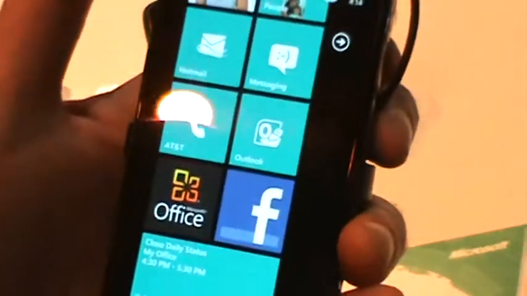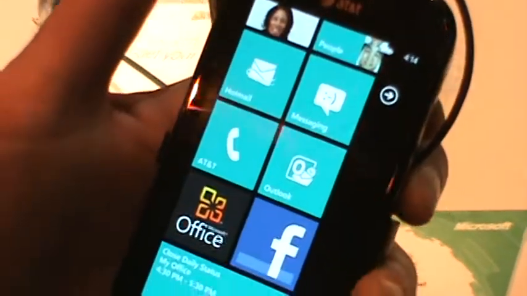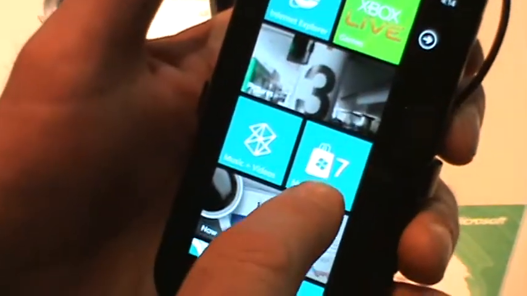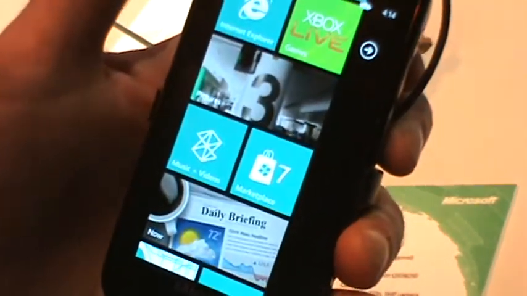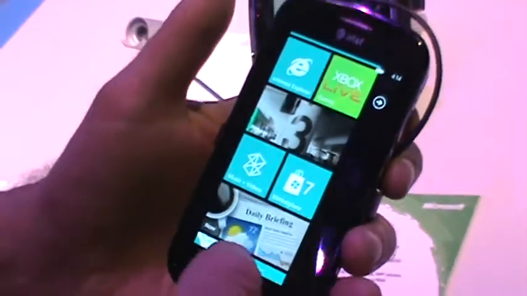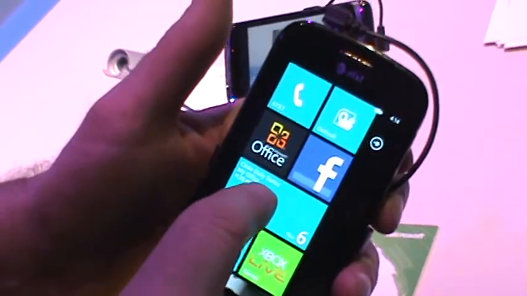Real-time information is surfacing on most of the tiles, not all the time. Like the Office tile, the Facebook tile today don't do anything. I can see that I've got 7 updates to the apps I've downloaded. Okay, so I got to go in and determine whether I want to update those apps. But your Outlook, like my email or my calendaring, updates.